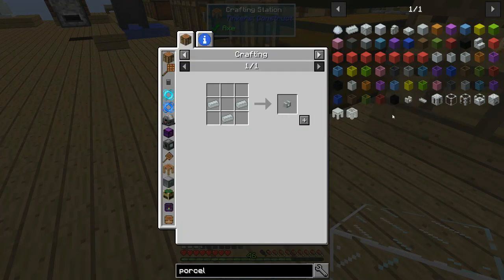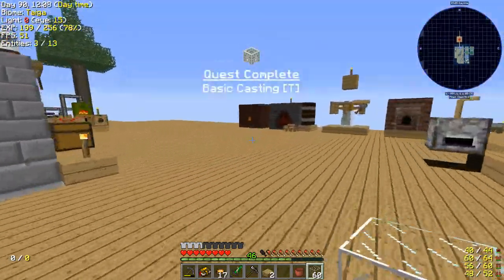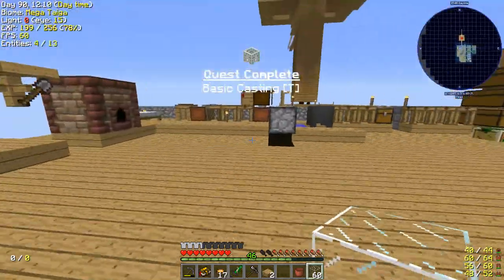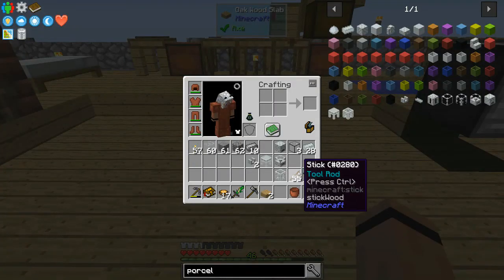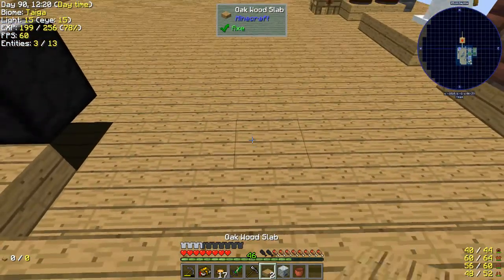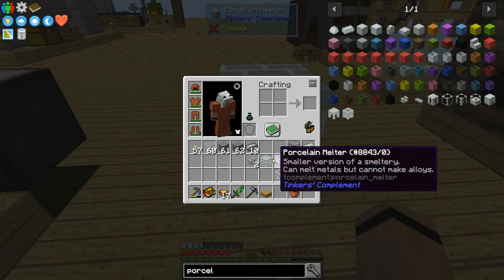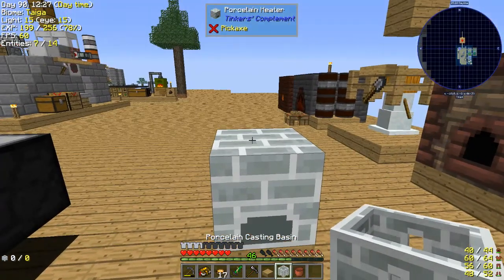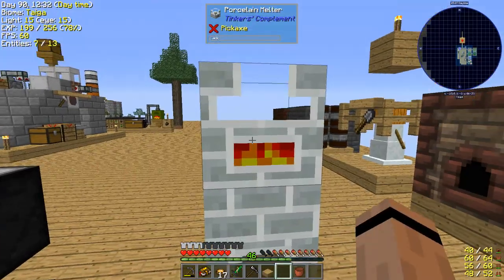All right. And then I'm going to need a couple of faucets. I think. I'm guessing that this mechanic is just like the rest of Tinker's. So I'm going to set this up right here for now, and I'll move it later. So let's see. I'm going to stick it right there, and we'll put that. I'm assuming the heater goes on bottom. No, not the casting basin. And then the melter goes right there.